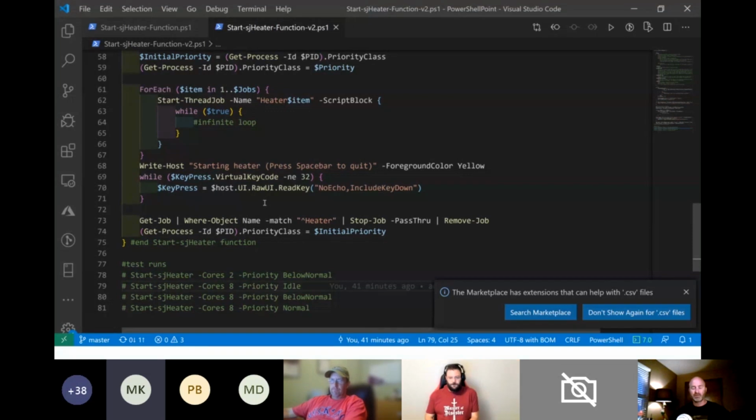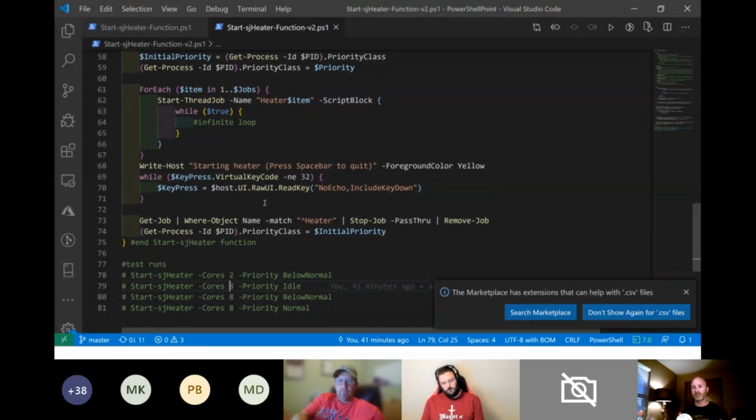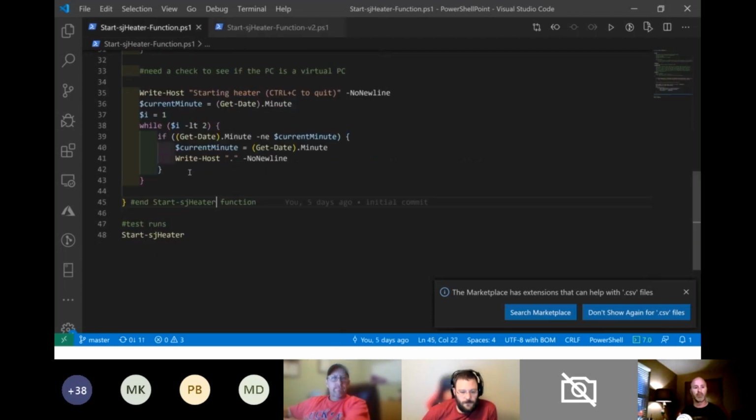Now that's a really good question. Usually when I'm thinking about this kind of stuff, it's something that I know I want to do and something I want to see whether it can do. Like on the key press, if you put pause in there, pause will say press enter to continue, and that's what heater 1 does. Actually, this one's using control C because it's just an infinite loop. It'll never stop, so I told them to put control C in there to do that.